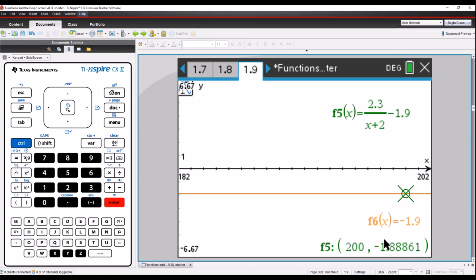And once again, we can see it's still not negative 1.9. And we could go to 1000 and we can still see that it's not negative 1.9. So we can do that in both directions, because when the students look at that, they say, well, they're touching. But when we look at the values, we can see that they're actually not. So that's our asymptotic behaviour.